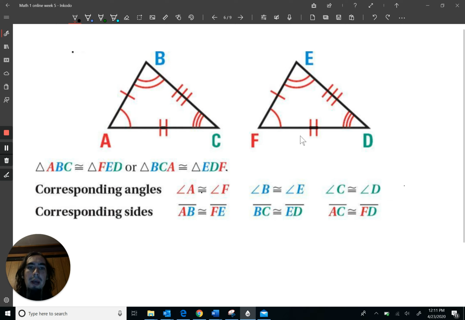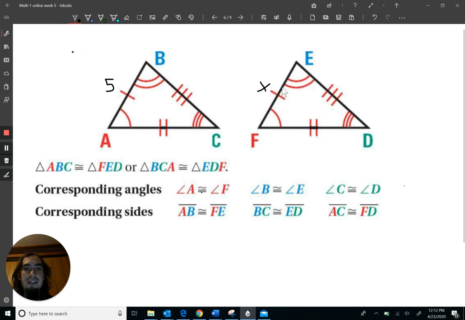Perfect. So I'm noticing that in these 2 triangles, I have 6 total things. I've got 3 sides and 3 angles, and I see that all 3 sides are congruent, respectively, or correspondingly, and all 3 angles are congruent. So this side is congruent to this one, all 3 of them. And same with the angles. All 3 angles have a matching angle on the other triangle. Good. So that's useful. Let's say I know that this side length is 5, and let's say I told you that this was X, and I wanted to know what X was.